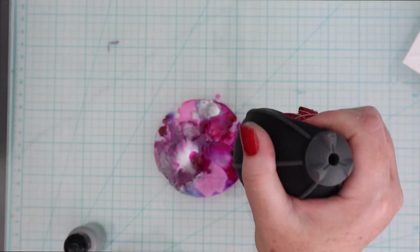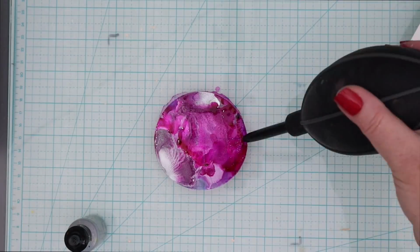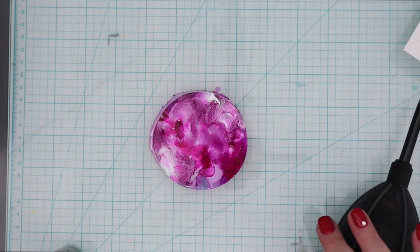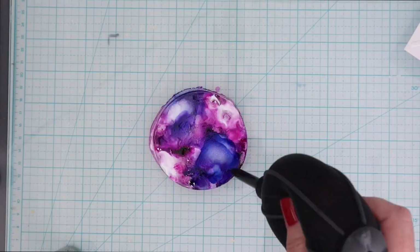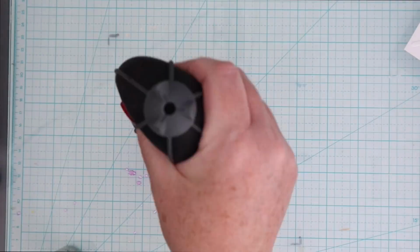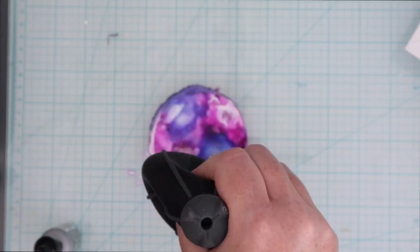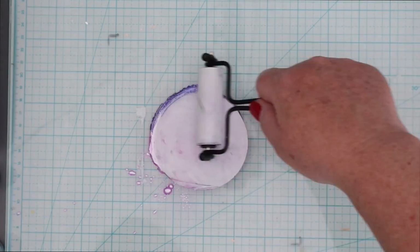I am going to do the technique that I shared in my last gel press video, and I'll link to that up here, where you can use alcohol inks right on the gel press, and then once they dry, you put a little bit of acrylic paint down and you can lift it up on regular paper. So I'm not using Yupo paper here. I'm not using any type of alcohol ink paper.